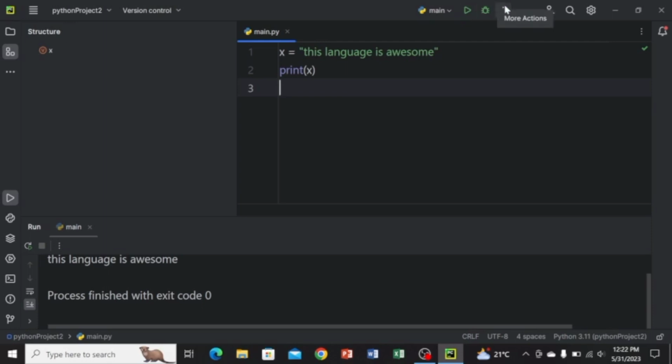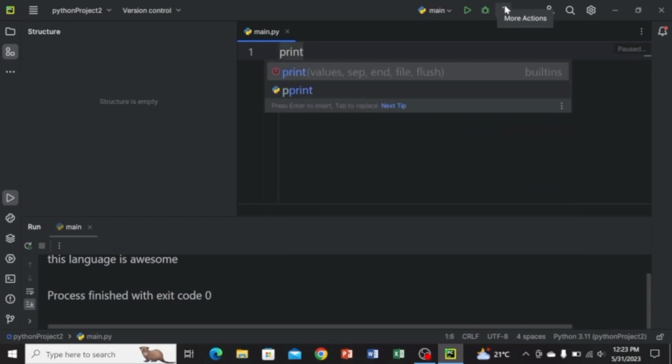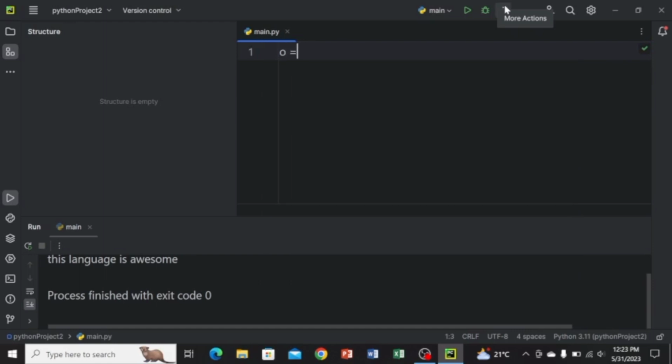To simplify the code into a single line, for example, o is equal to Pishar, p will be ubg, and l will be mass.